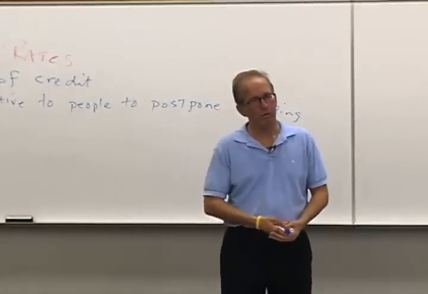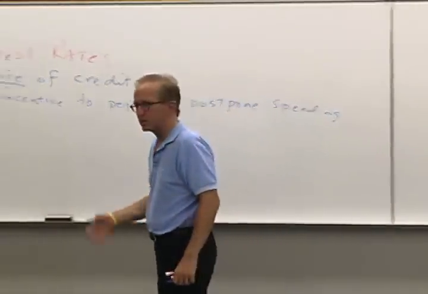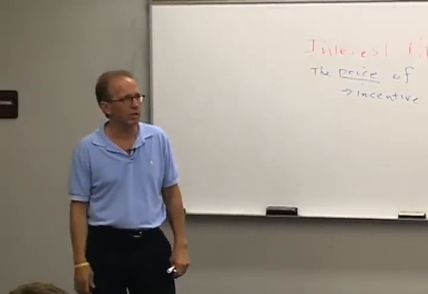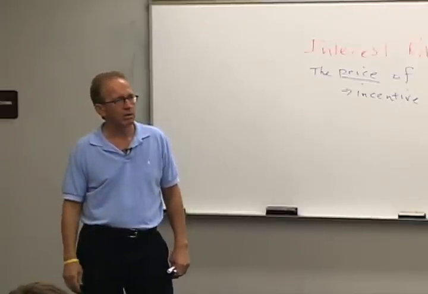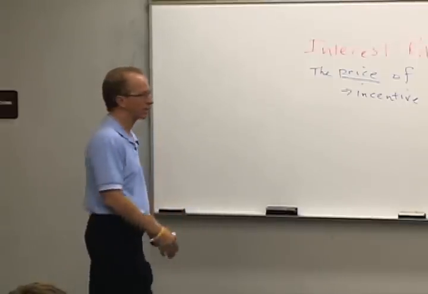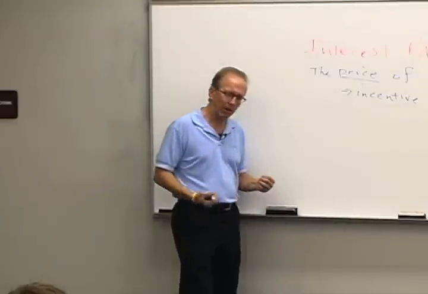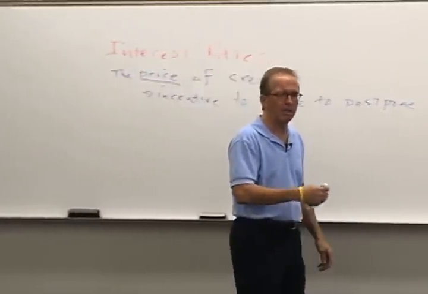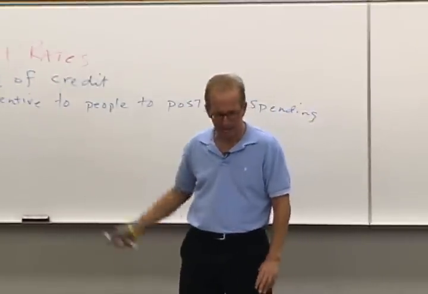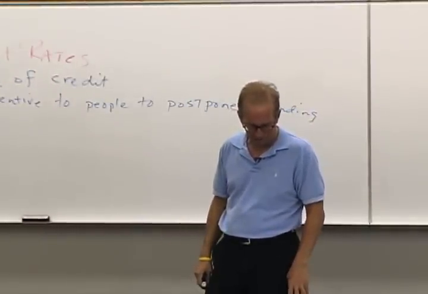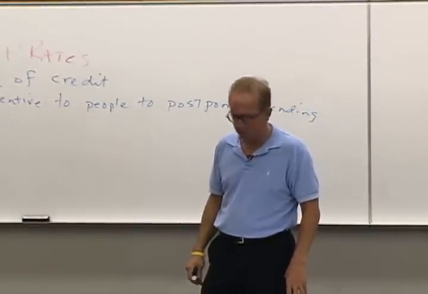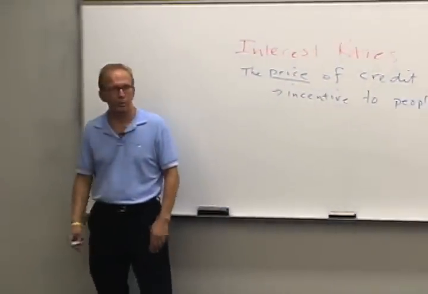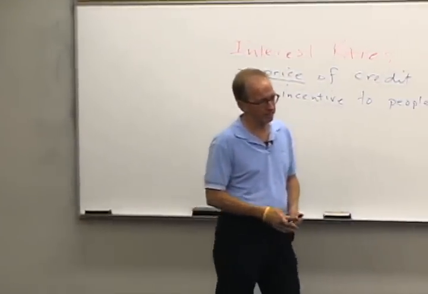Also, let's say you earn $1,000 and you spend $1,000, and you want to spend more. You want to spend $2,000. You have to go out and borrow, and then you have to pay interest. And when you pay interest, you say, oh man, that hurts. Maybe I ought not to spend. Maybe I ought to wait. Again, we're back to this idea of postponing spending. This is an important role played by interest in our economy.